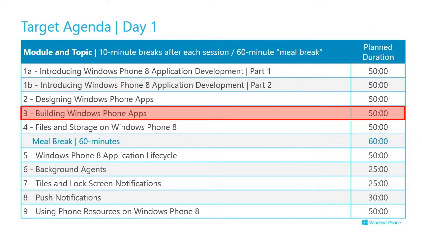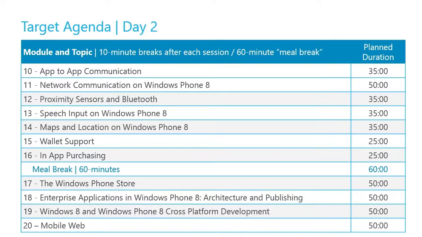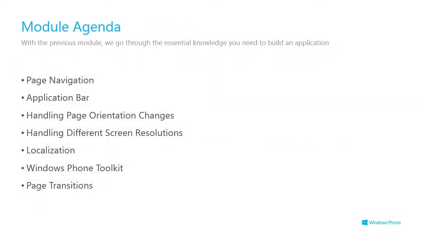So this is where we're at in the schedule, and this is where we're going to go tomorrow. In this session, we start with page navigation and the application bar, and what you want to do about orientation changes, if anything. You don't necessarily have to do anything. Screen resolutions are obviously a big new feature for Windows Phone 8, and we'll cover what you need to do about that. Also localization, because there's good support in the project templates for making localization easier to implement. Then there are nice subtle animations, and we'll look at the Windows Phone toolkit and what's in it. There's a whole bunch of extra great controls, but more importantly, some really nice transition animations. So that's the goal for the next 45 minutes or so.